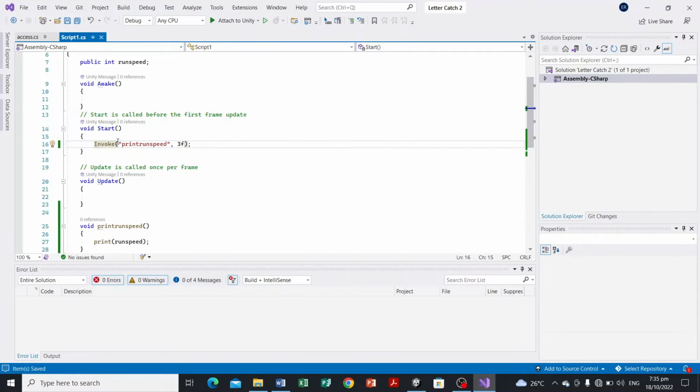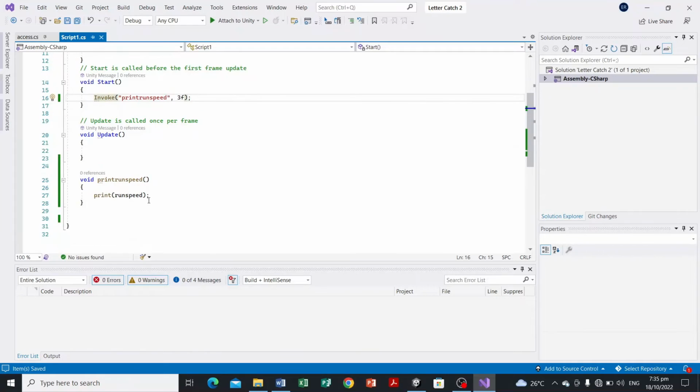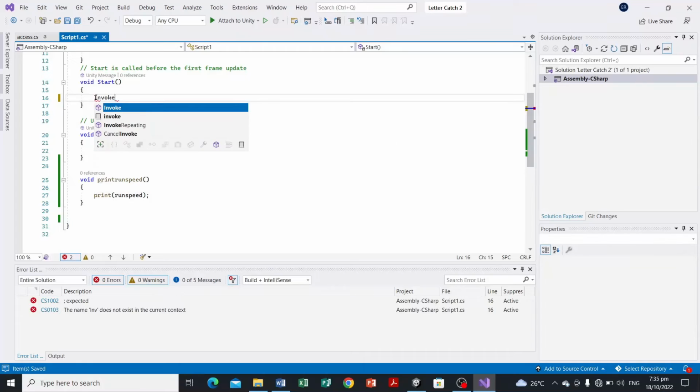So Invoke, for you to repeatedly call this function without writing it in the Update, since if you call this function in the Update, it will be called every frame. There is no delay time or time interval between the function being called. So to do that, we're going to write InvokeRepeating.